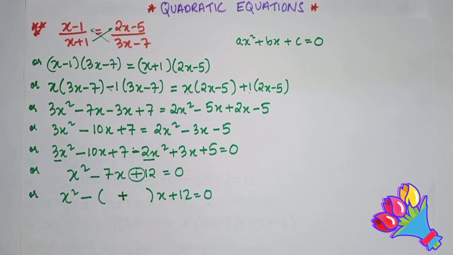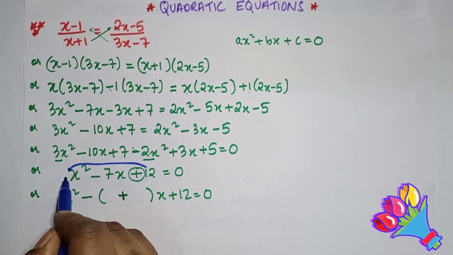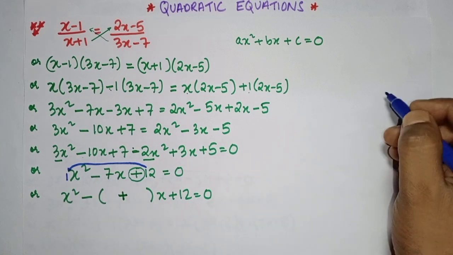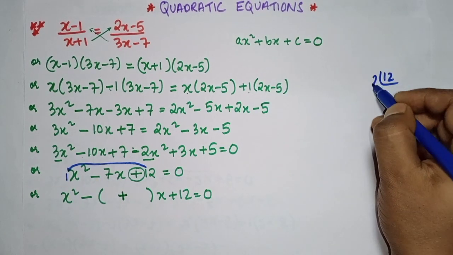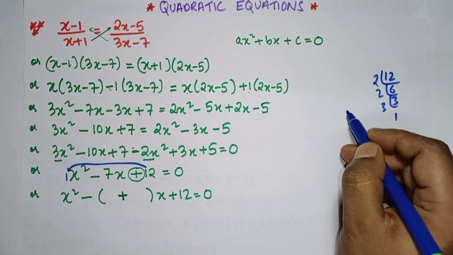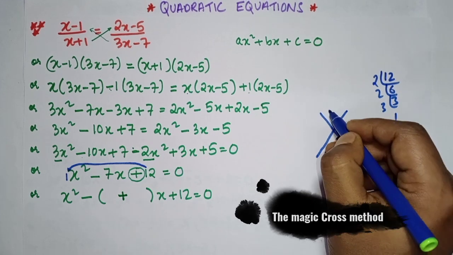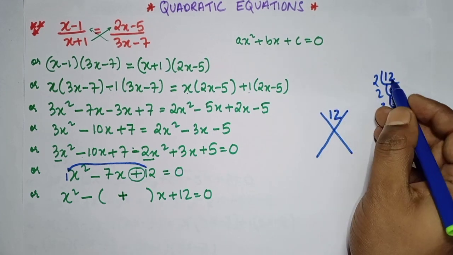Now what do I have to do? I have to do the magic cross rule. So this 12 has to be multiplied to the front. What do you have here? 1. 12 ones are 12. Now I have to do the LCM. 2 6s are 12, 2 3s are 6, 3 ones are 3. Now what you have to make? Magic cross. So let's make the cross. What should come? 12. Yeah, 12 it should come.